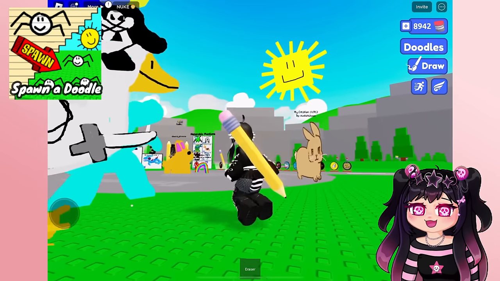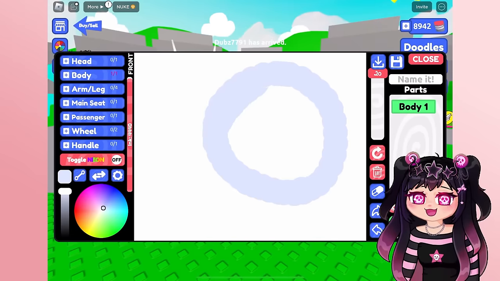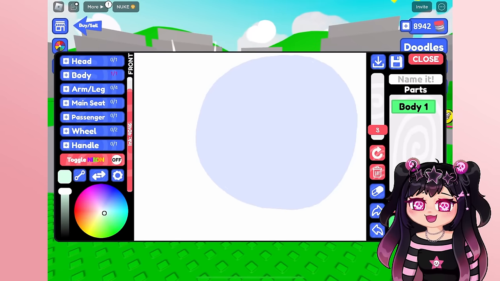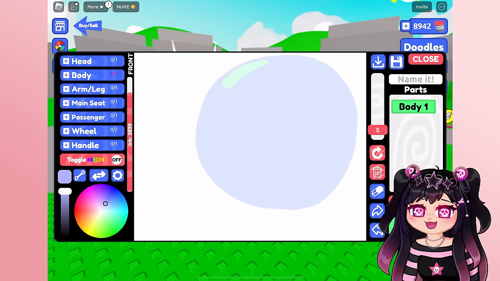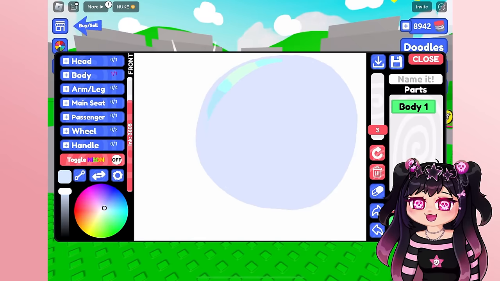Okay, we are moving right into Spawn a Doodle because you know what? I want to spawn some of these characters. So we are going to start off with Bubble because I don't think Bubble gets enough love on the internet these days. And I really want to spend some time to draw him properly. I know I drew him in speed draw, but I want to really get all the nuances of his little bubbly body.